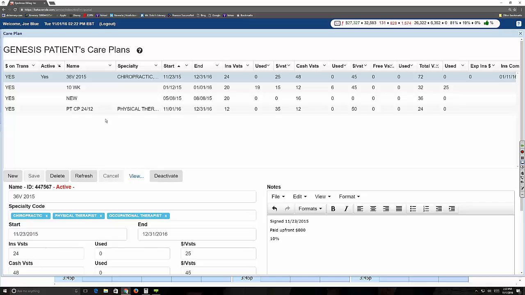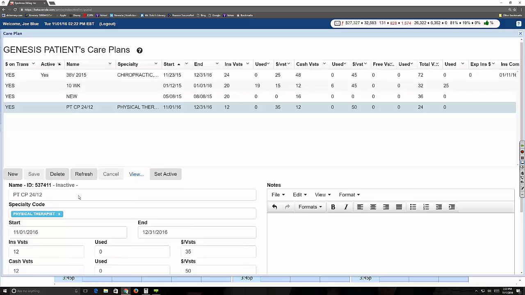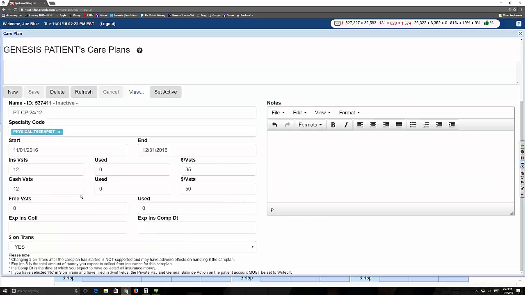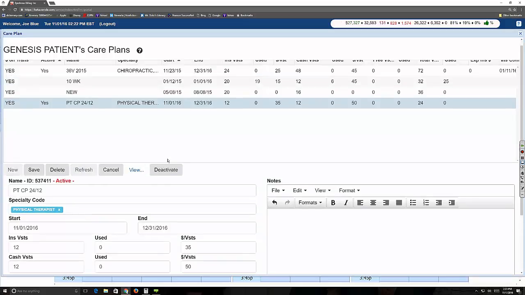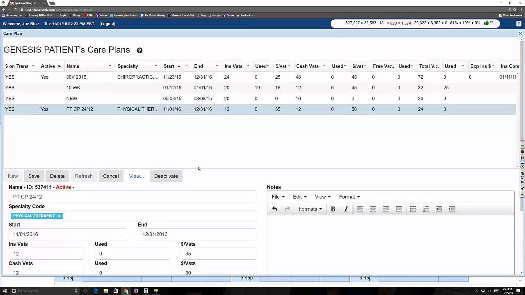Whereas before, you could only have one care plan. Now, you can actually have multiple active care plans, which will allow you and your practice to say set active, and now I've got 2 active care plans. So you see the second column here, deactivate, set active, and that allows me to do that. And here under the view, I can view receipts, payments, CPT codes that are included or excluded, the ledger and the logs of what's happened on that care plan.